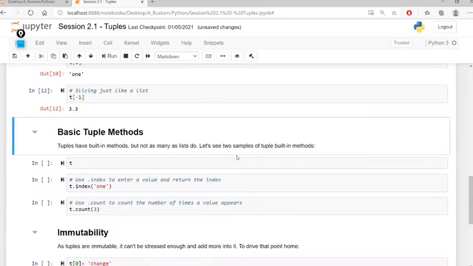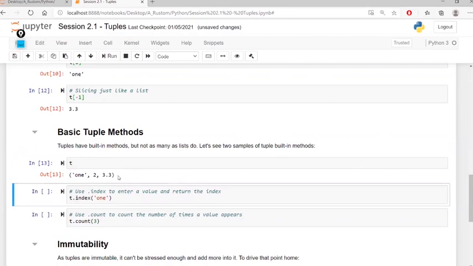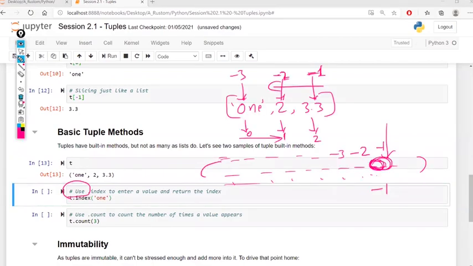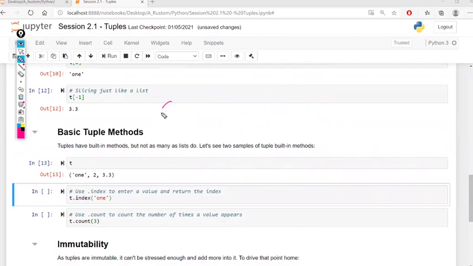Some of the methods we can see. T is what? T is a tuple. It is in the parenthesis. And if I want to know the index, let's assume we have thousands of data, maybe 10,000s, and these are all employee IDs: 1, 2, 3, 4, 5, 6, or 21, 22, 23, 24, 25, 26, and so on. And I have 10,000, something like this.